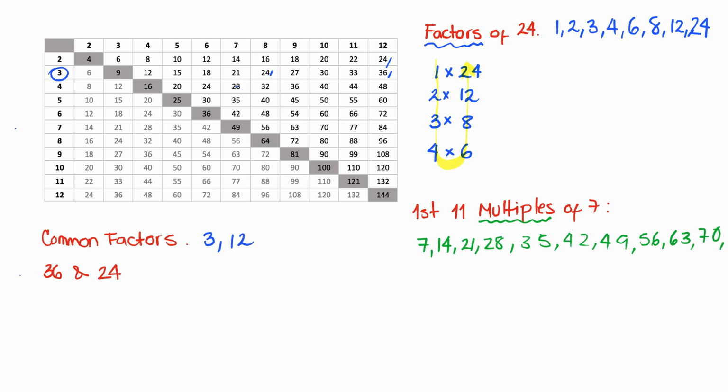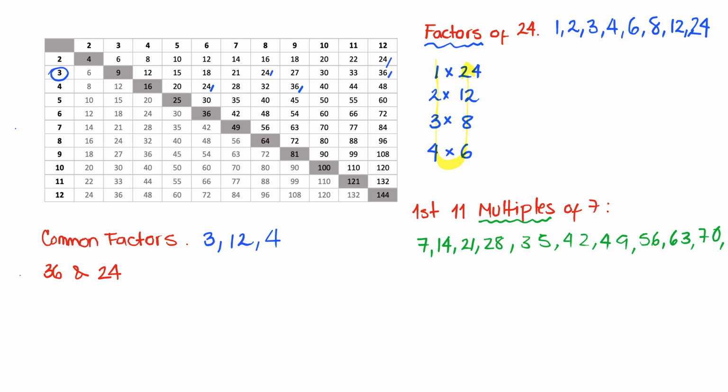Okay, now let's continue looking. Here I have a 24, and in the same row, yes, 36. So another common factor is going to be 4. Then here, no, and these ones are too big. So the common factors between 36 and 24 are 3, 4, and 12, which makes sense because if 12 is a factor of the two, then 3 times 4, which is 12, is also a factor. But if you didn't understand what I just said, don't worry, it will make sense later on. But you see how I found common factors between these numbers?